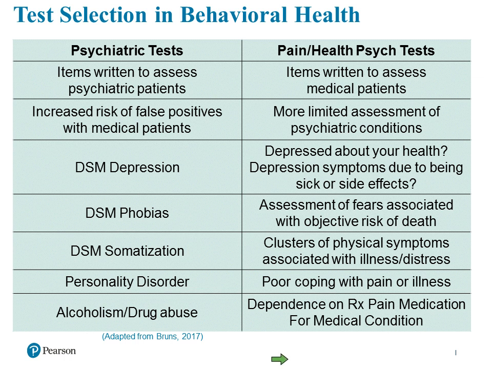Okay, so just as an example, some of the psychiatric tests that you might be thinking of would be things like the MMPI-2, the MMPI-2-RF, the MCMI-3, the PAI. Pain and health psych tests might include things like the MBMD, the BHI-2, the BBHI-2, the P3. I'm going to talk some about some of those toward the end, or show you a little more information about them, but just as an example of those categories.